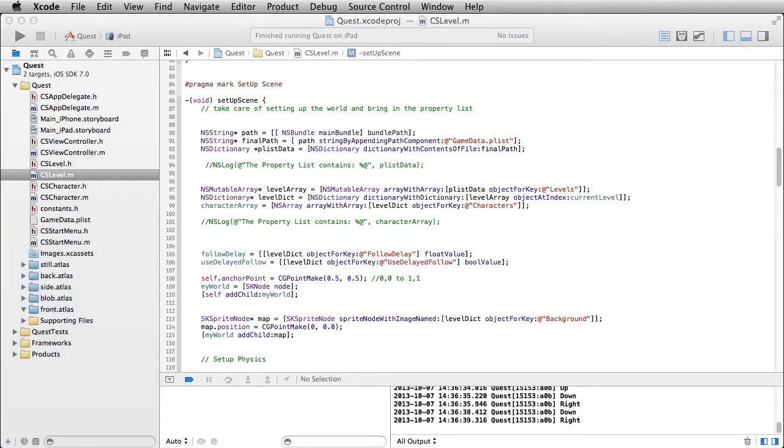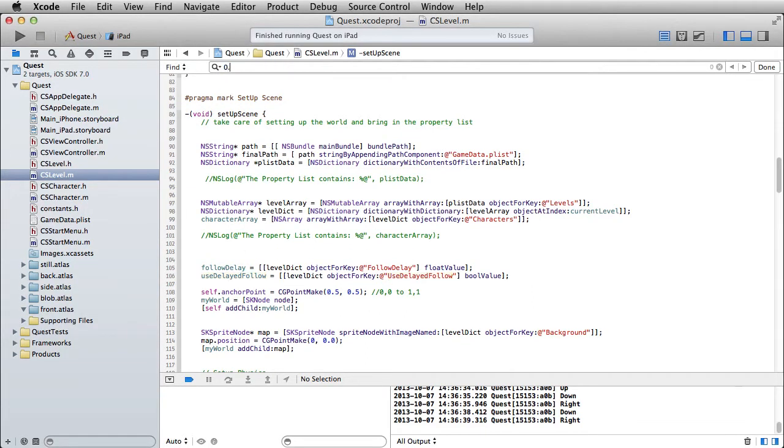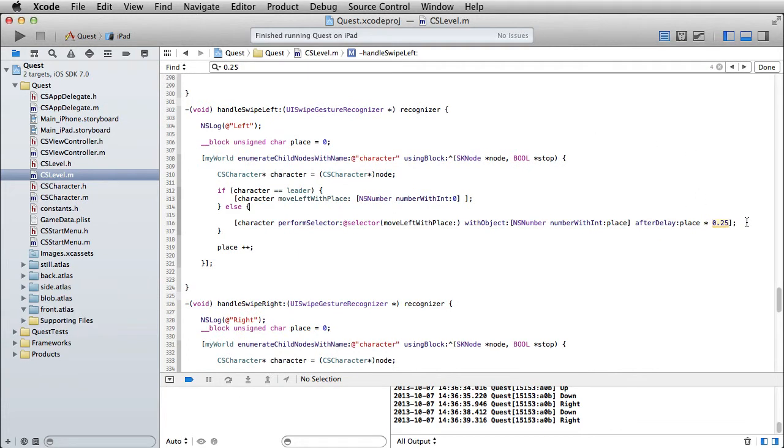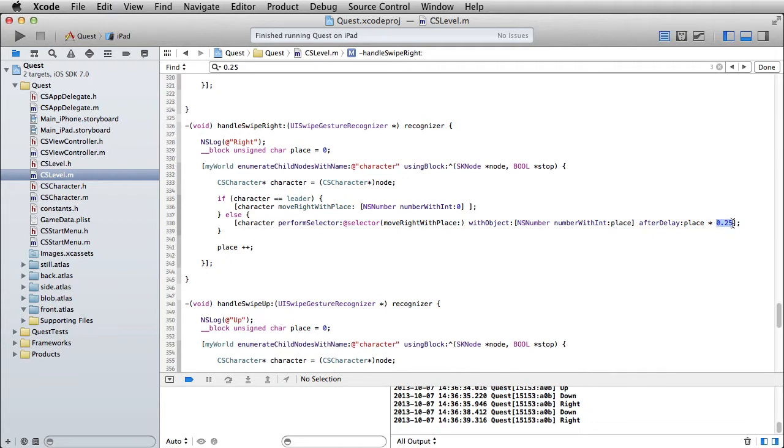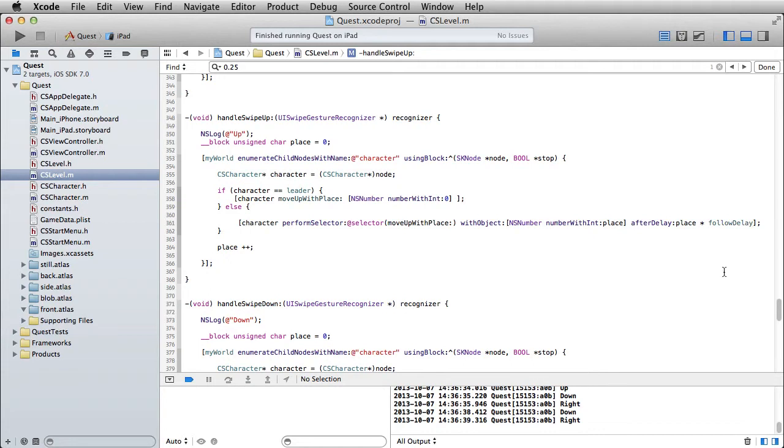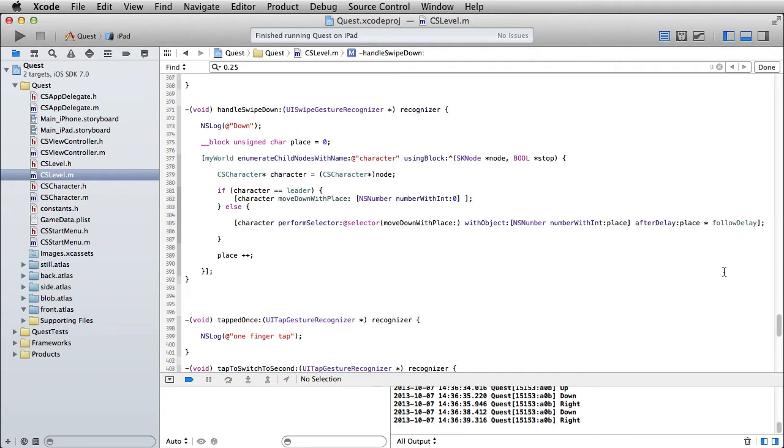So let's go and figure out where we're going to put the follow delay, which is pretty easy. In fact, what you could do is just type in here 0.25, since we are using that number already, and paste it right there. So that'll replace that one. Search for the next time you put that in right there as well. This would be a great time to use replace all, right?